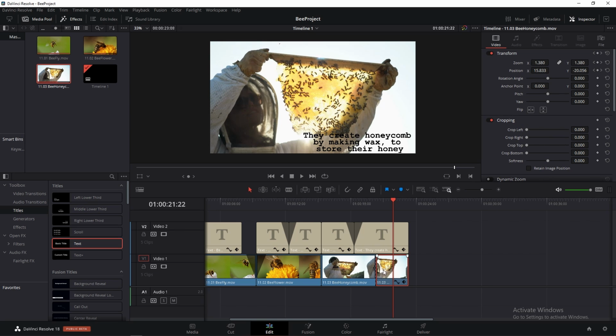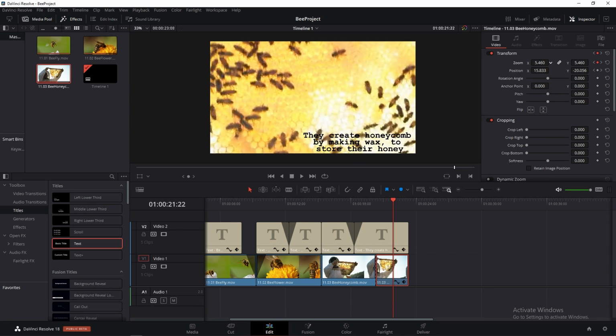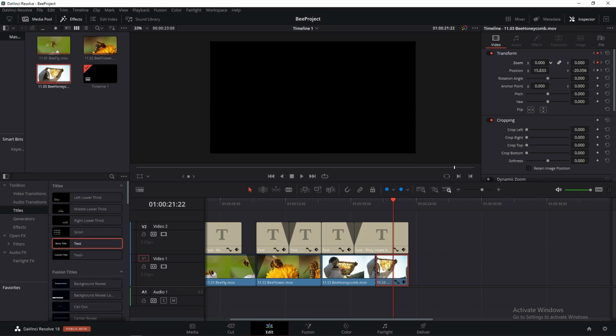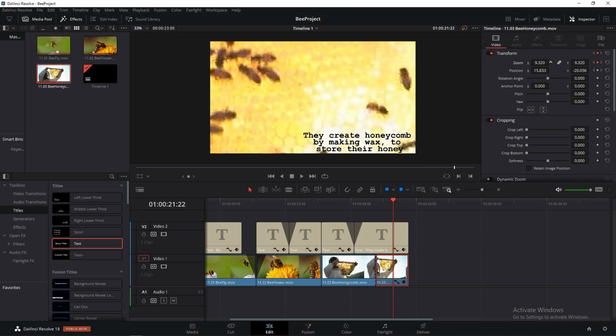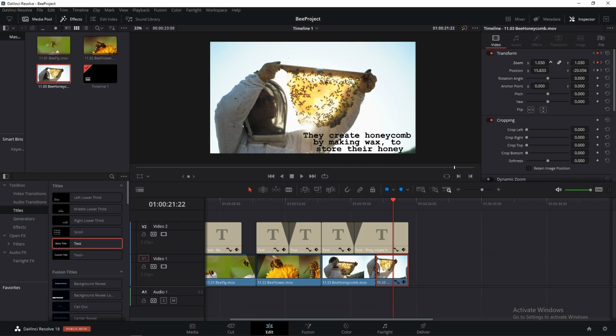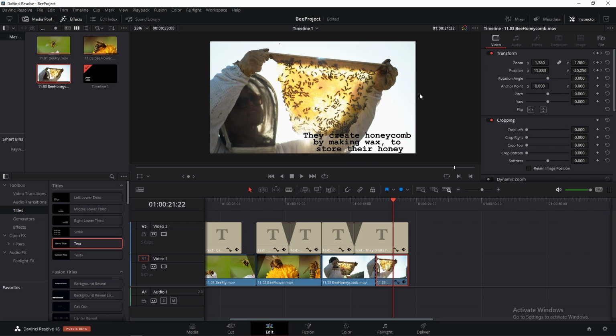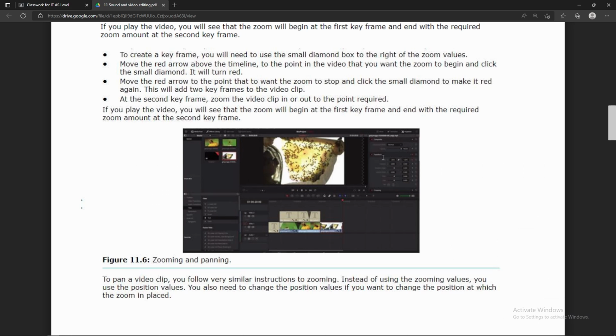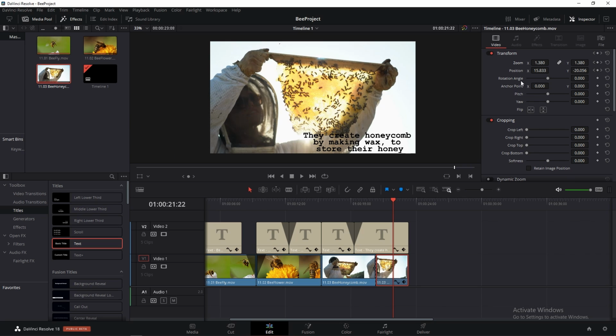So we followed all of these instructions, and you can actually go play around with the keyframes over here. So I'm going to click on the video, and then you can actually say how much you want to zoom. We can even make it so that it zooms fully in. The only problem with too much zoom is that your videos become pixelated, and we really don't want that. So don't go too crazy with that. And yeah, panning and zooming is quite simple. Just remember the keyframes, and then you have panning and zooming.